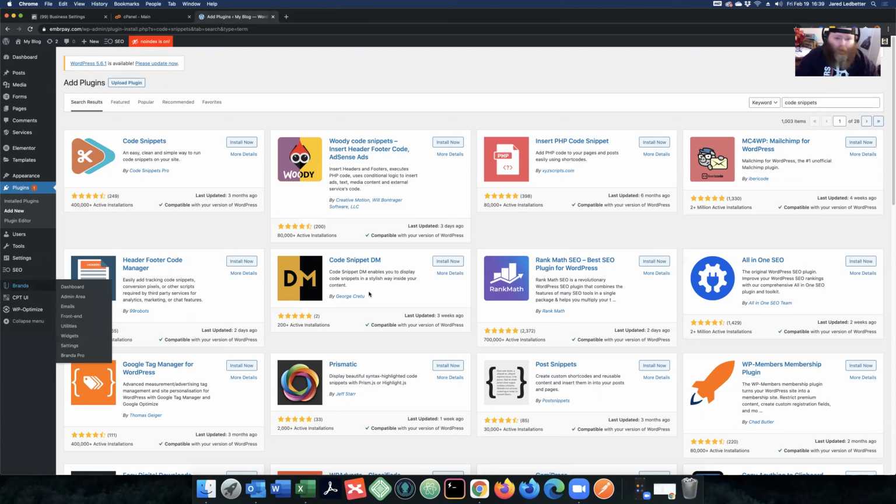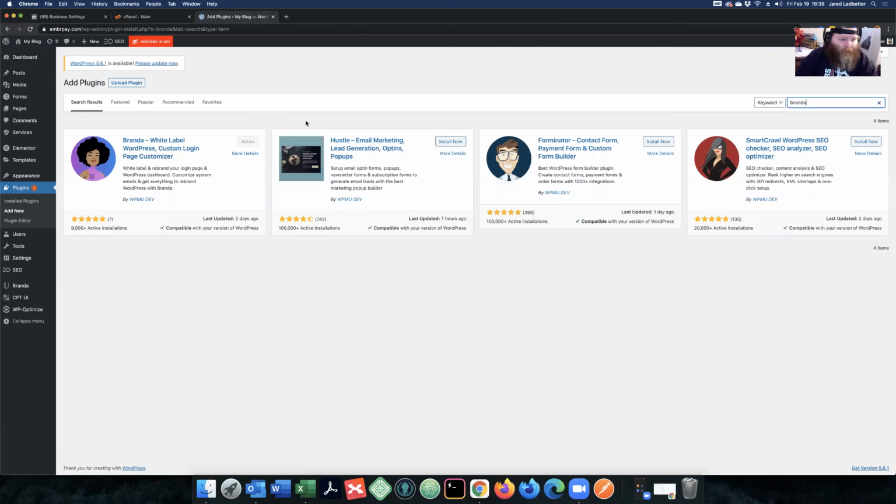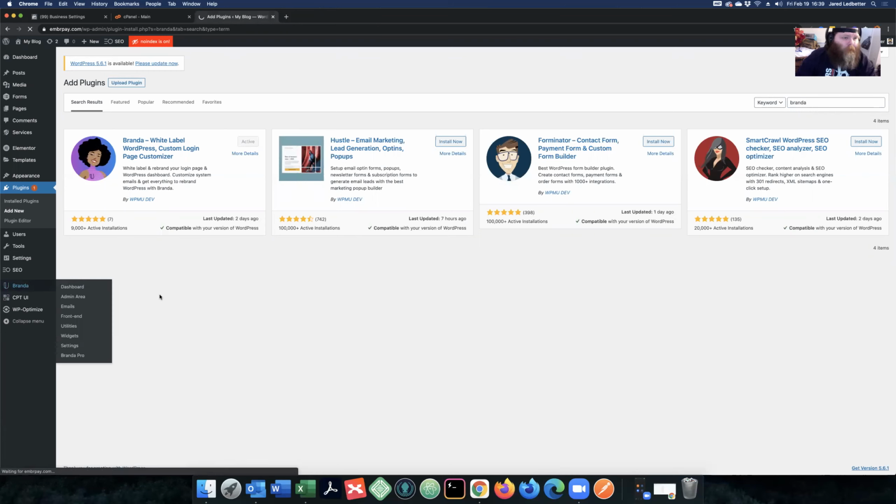The third one that I use is called Branda, which is a plugin made by WPMU Dev. This is a very simple and easy to use plugin for adding different tracking and validation codes and things like that, which I actually have installed right now.